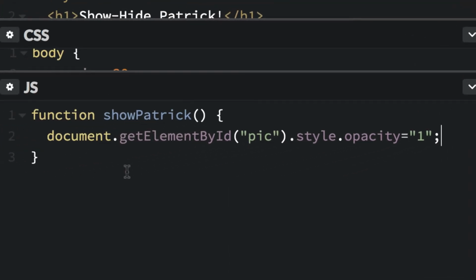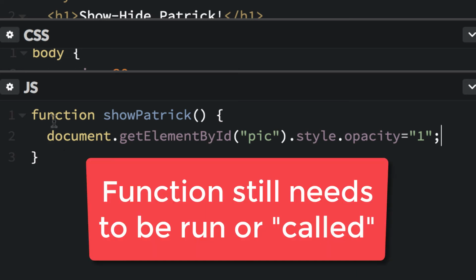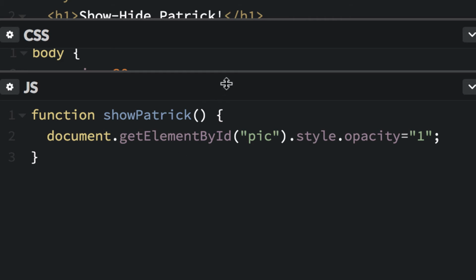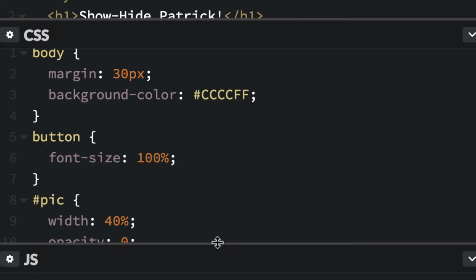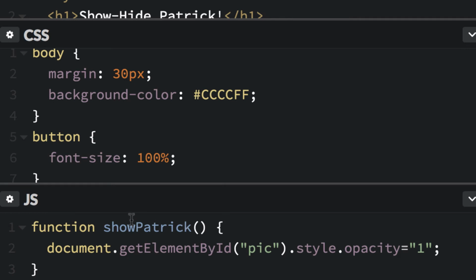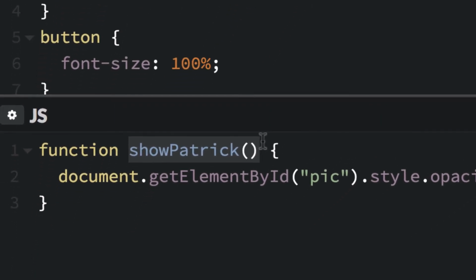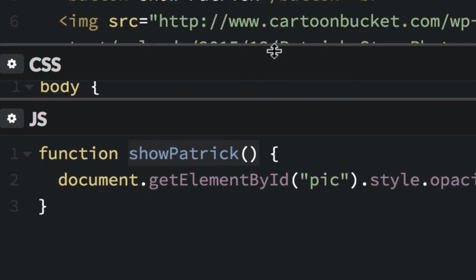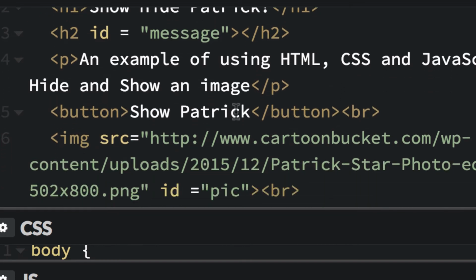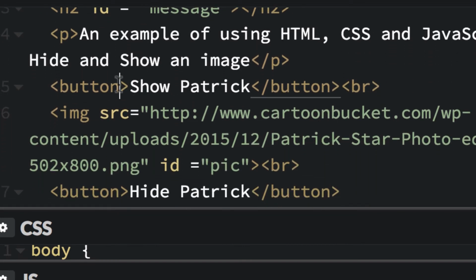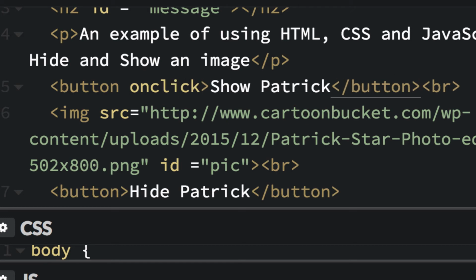Now nothing happens yet until we run the function. So the function hasn't been run yet. We can just write the function somewhere and it could run, but right now it's not going to run. We're going to make it run off the button. So what we'll do is copy the function, copy this whole showPatrick thing, including the parentheses, and then I'm going to go up and I'll hide my CSS. And what we do is we put this right inside the button, and we use an onclick event. We're going to use onclick, and you have to spell it like that.